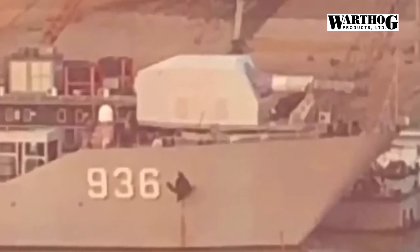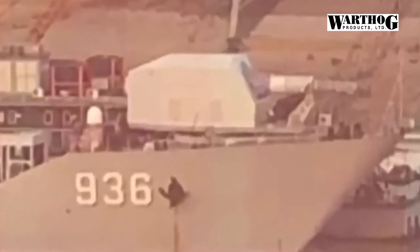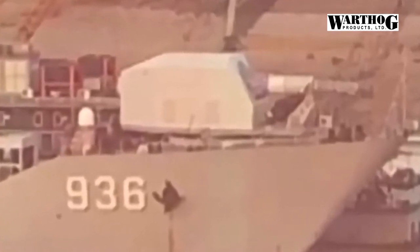The Type 072IE landing ship tank Haiyang Shan, No. 936, would be the world's first railgun-armed warship. Its small size and lack of combat features means that it will likely be used to test and validate the technologies of the railgun. Photos shared on Twitter show that the Chinese Navy's Type 072IE LST Haiyang Shan No. 936 has a new turret installed on its bow, replacing the HPJ-76F 37mm anti-aircraft turret. There are also three shipping containers.